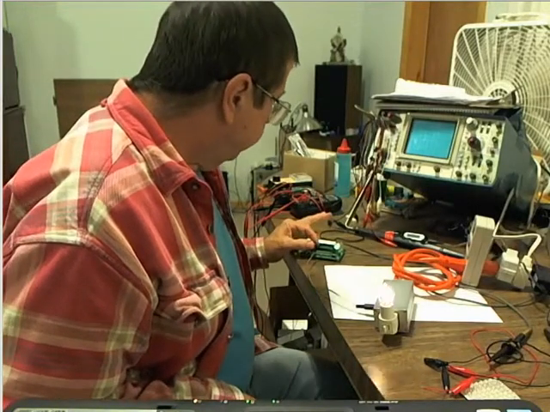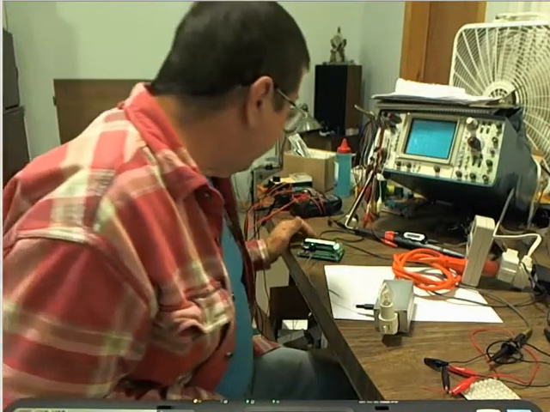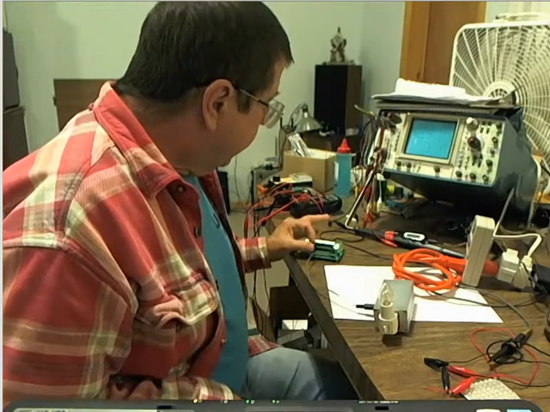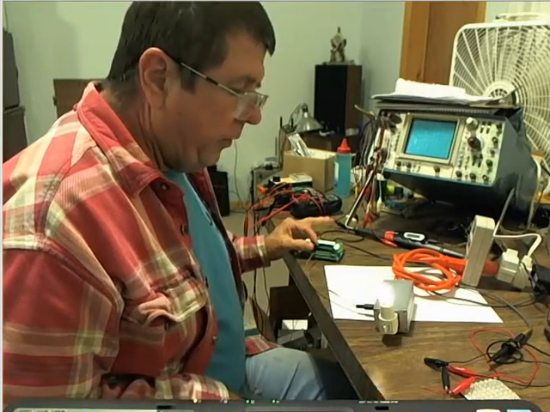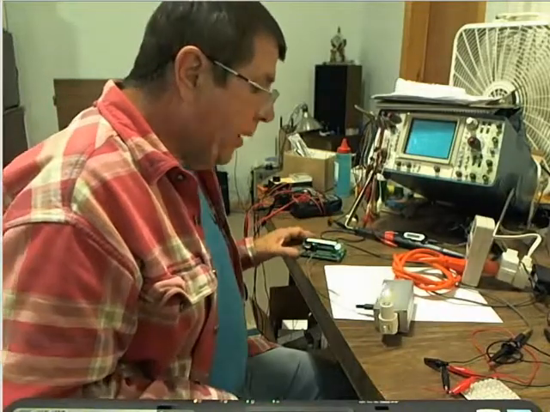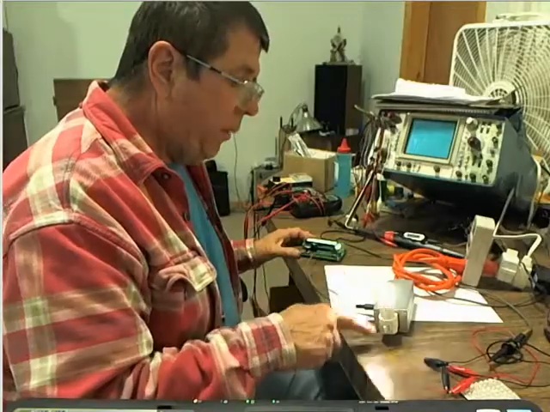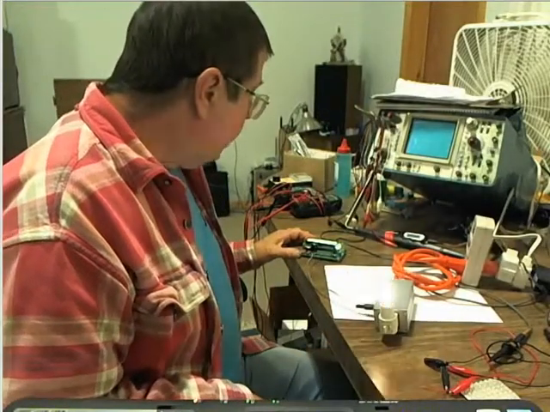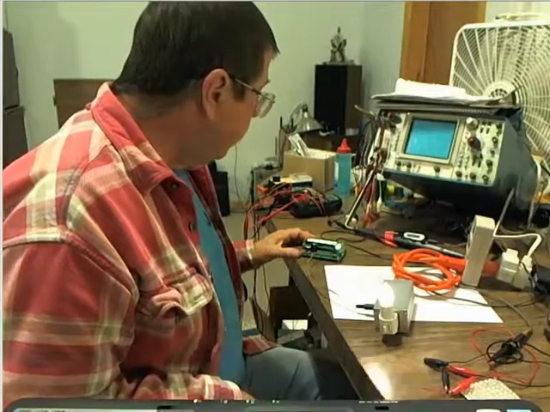If I turn this down, it gets real dim. You can see it barely flickering. It's at 1% of the 7.83 hertz. I can turn it up to 2%, 3%, 4%, 5%, and as I do that, you can see that the 160 volt TTL pulse going to this obviously brightens it up. But the frequency is still at 7.83.